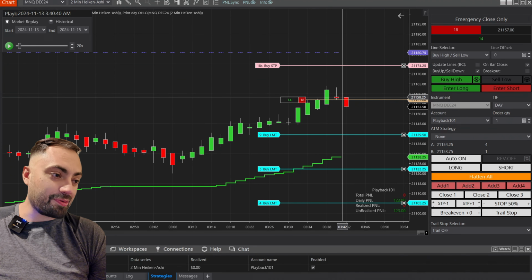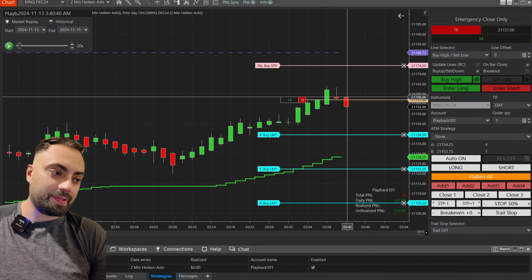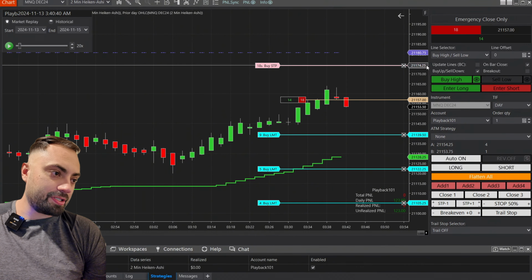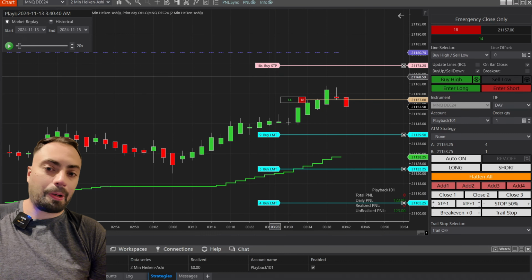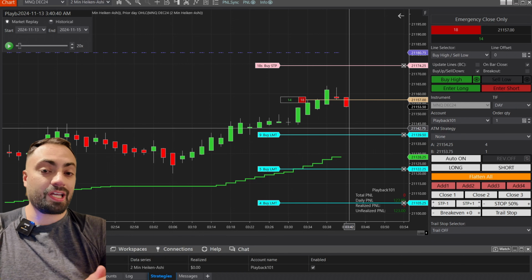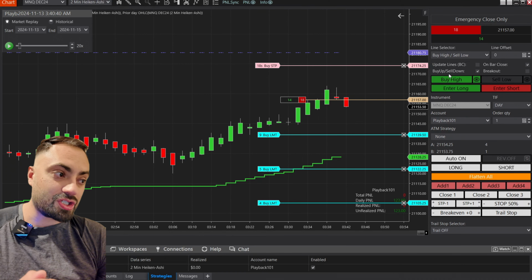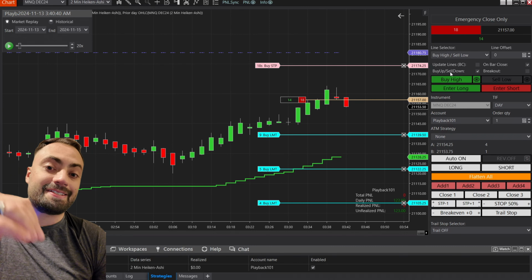All right, there we finally got a red candle. And because it closed below our entry line, it submitted an order and set our stop where we had our stop set. It's just a way to make sure you're only entering long if the bar closes up, or you're only entering short if the bar closes down.